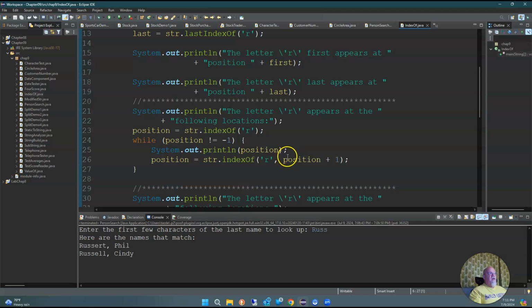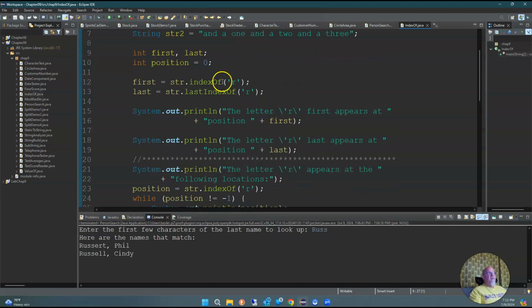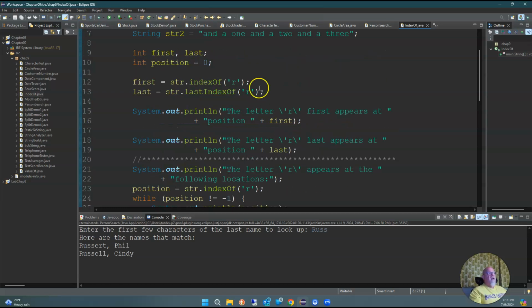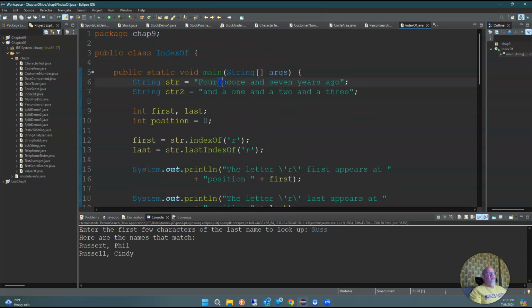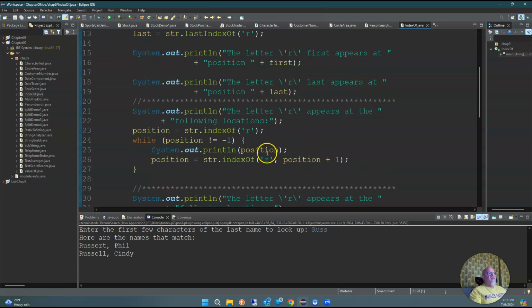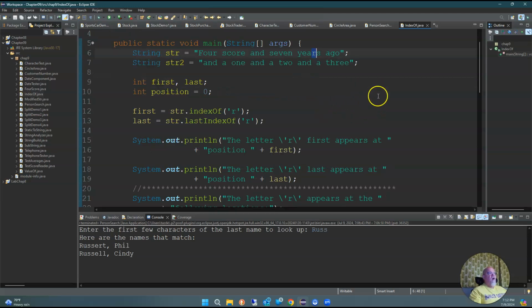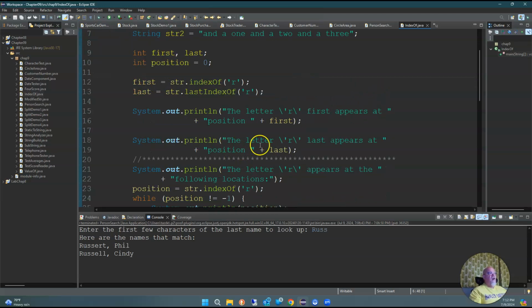What that's going to do is this first println is going to print the number 3. What we do then is say position plus 1. So we are now sitting at this space right here, and it's going to find the next R after that space, which happens to be that R. Then it's going to go one ahead and look for the next one, which is that R, and then it's not going to find any more. So it should find 3 R's and tell us the position of each of those R's.